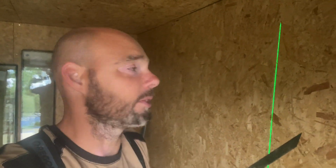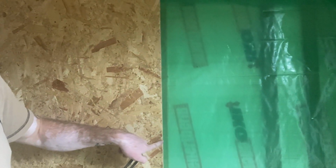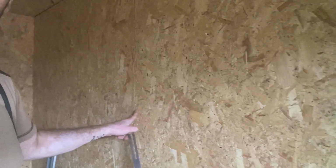We like simple solutions. What else was I going to say about that? So do that, trim it, done. And what we're also doing is we're cutting each one individually. So each board, I've had a 1, 2, 2, 0. We measure from there, and we always try to pick up a joist and finish on a joist. So that way there's no wibbly wobbly edges on these as well.